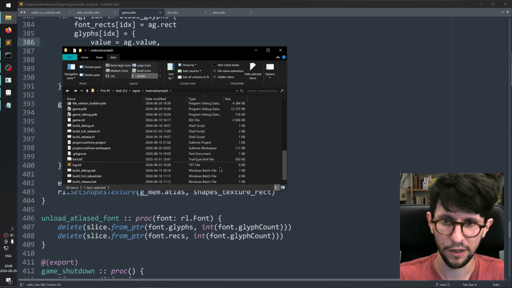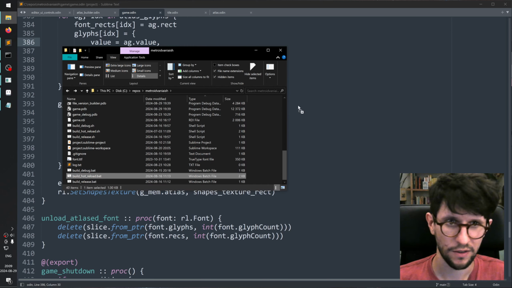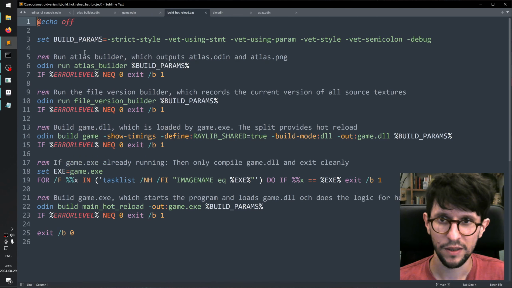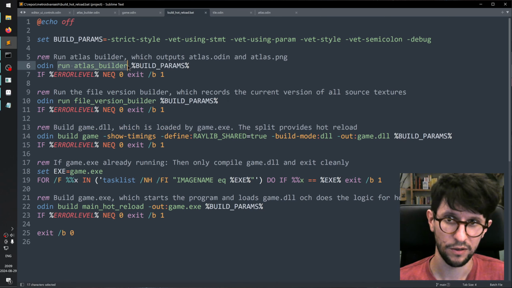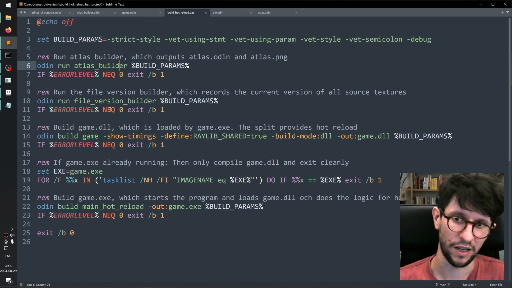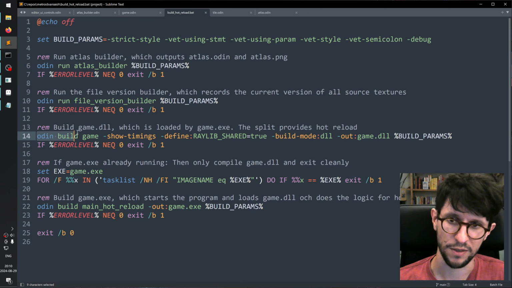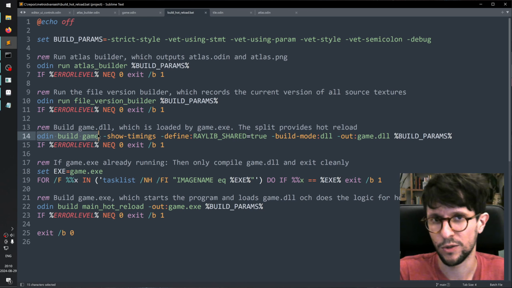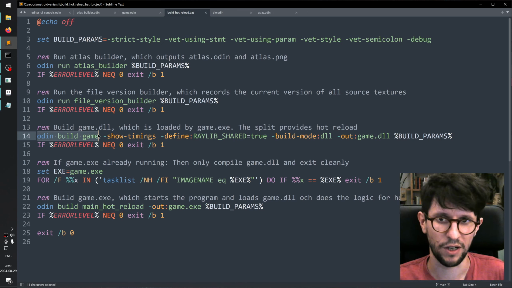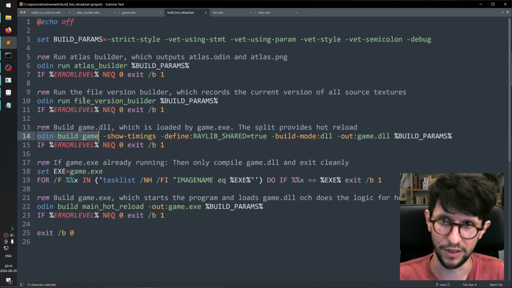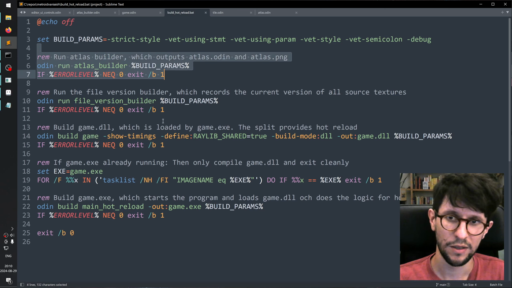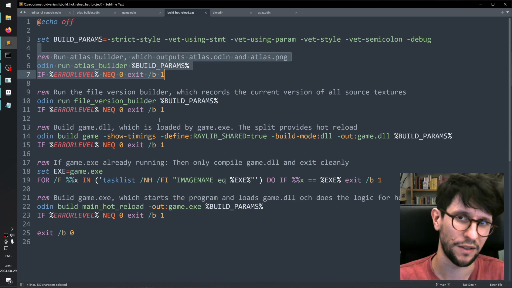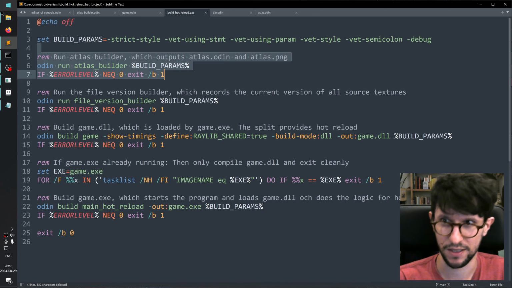The way this little build pipeline works is that whenever I want to build my game, first I run this, which builds and runs the Atlas Builder. Since that will output the atlas.odin file, when it later runs build game, that one will use the metadata in the atlas.odin file. So it's like a pre-code and picture generating step in a sense.